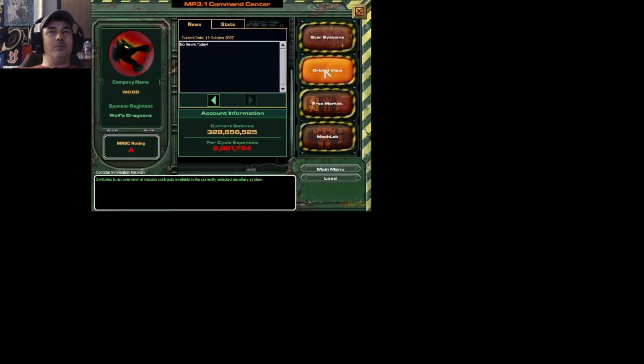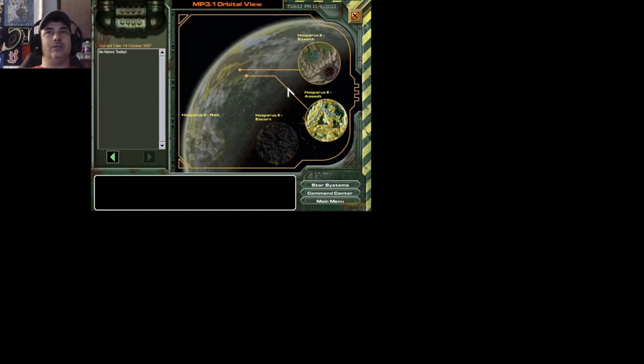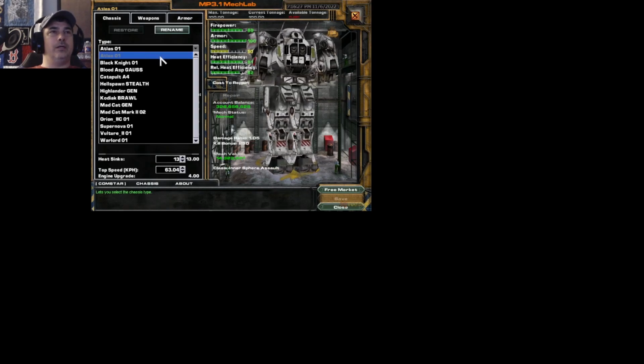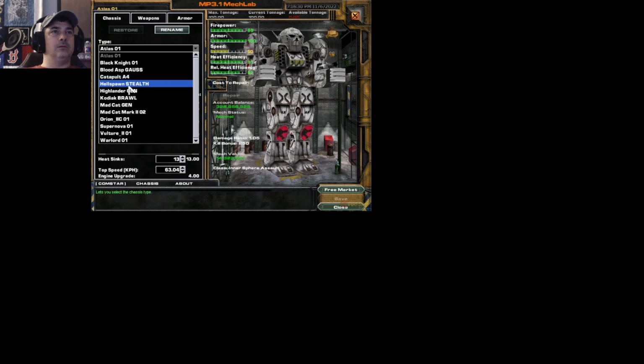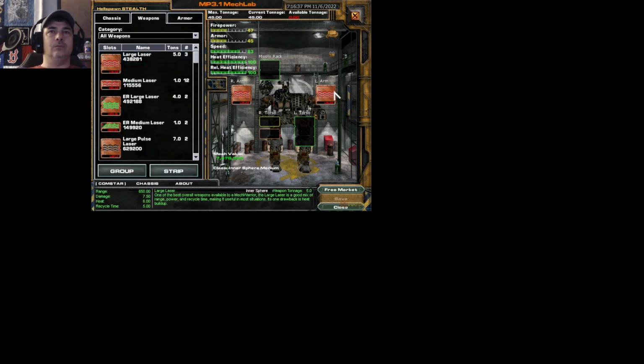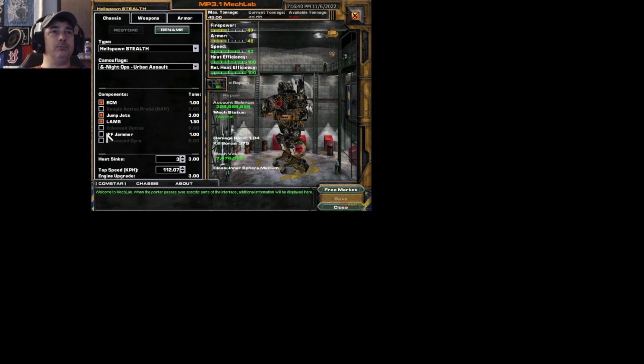Yeah, so I practiced the stealth mission a couple of times because I didn't have the option of using a Raven, which is what I normally use. And instead, let's actually go over to the mech lab and show you what I did. Got my stealth Hellspawn here. Got the camo. Running 2 large lasers, jump jets, and as much defensive stuff as I can go with.